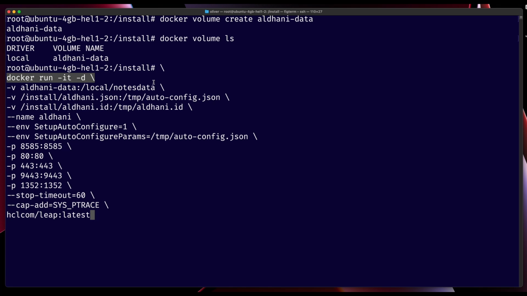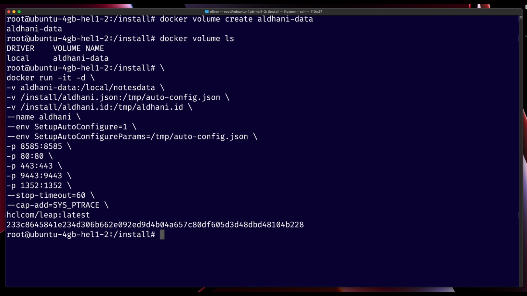We want it detached, which is the -d option, so we can type in our command line after execution. We are mounting the volume, which is a nodes data. We are mounting 2 volumes, which only point to the 2 files we have in our install folder, the server ID and the JSON config file, and defining some ports and stuff like that, and also the image, of course.